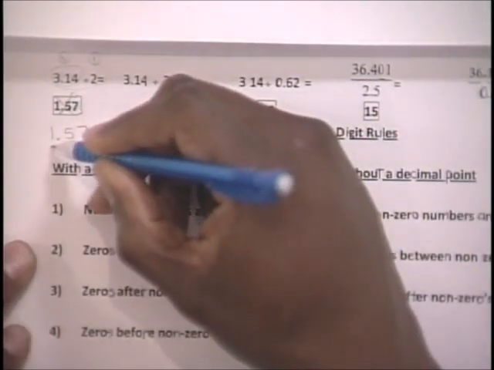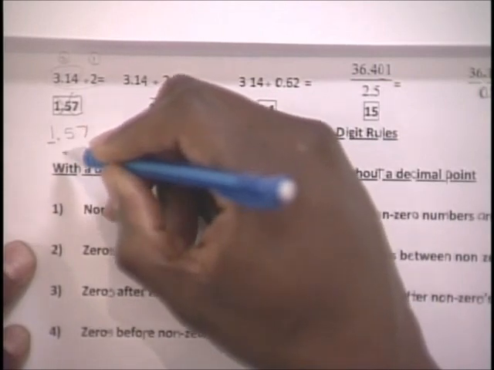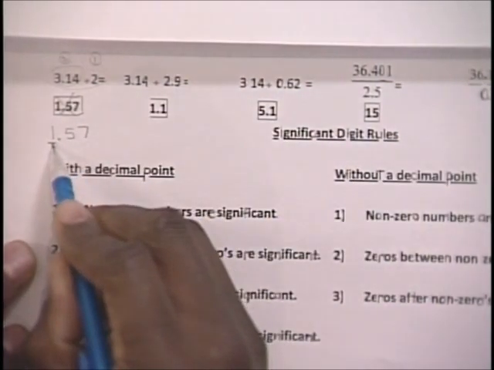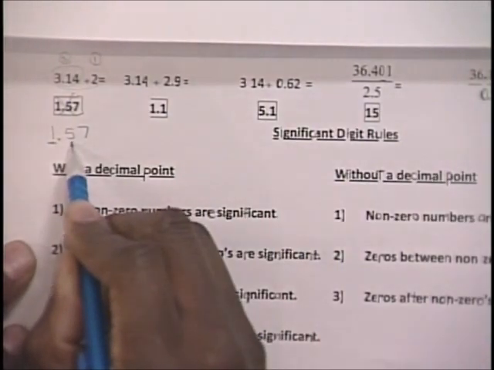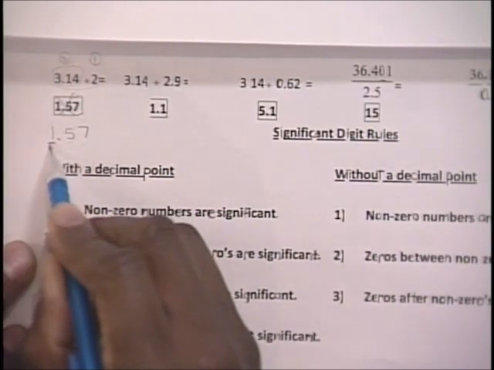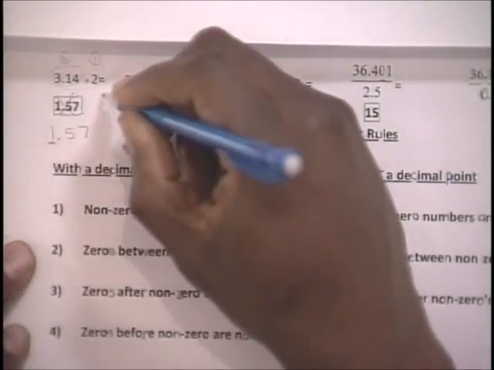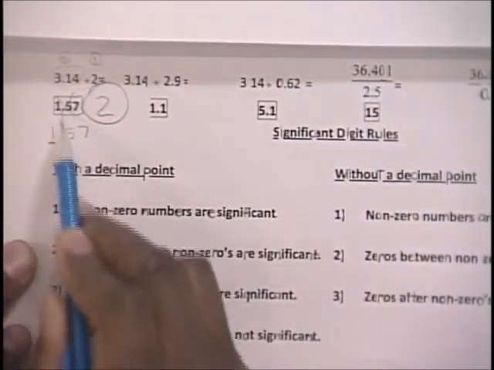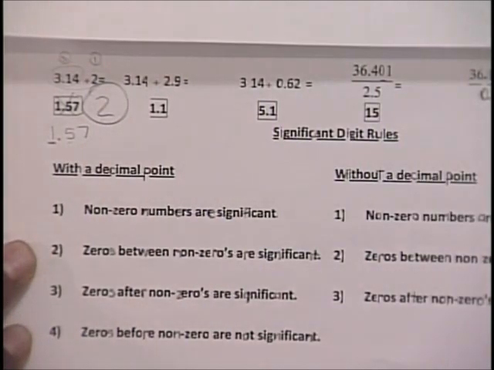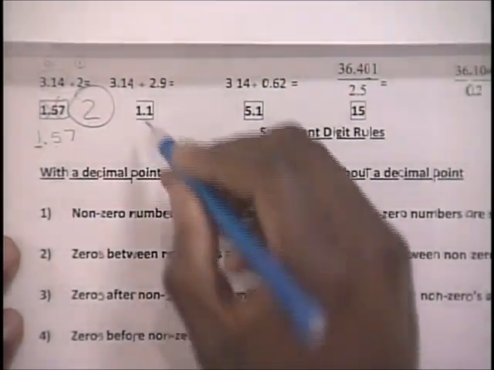All right, so we observe that we've got 1 significant digit here, and to know what to do with this significant digit, we look at the number after it. If it's 5 or more, you're going to increase this 1. Because this is 5, you increase this 1 to the answer 2. I had the answer 1.57. That was a mistake. The answer should have been 2.